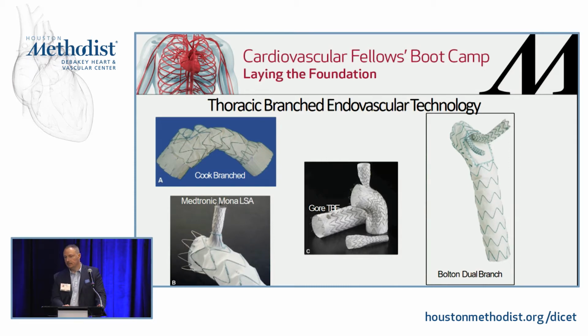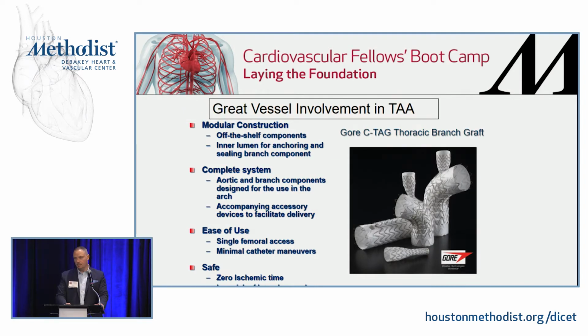The Bolton dual branch, where you do a carotid subclavian bypass, and then one goes in the innominate, one goes in the carotid. That just started a trial in the United States about 3 months ago. I think there's been 3 cases or so done. And it's somewhat promising because it's an antegrade flow coming around. So that's the stuff coming along the horizon.